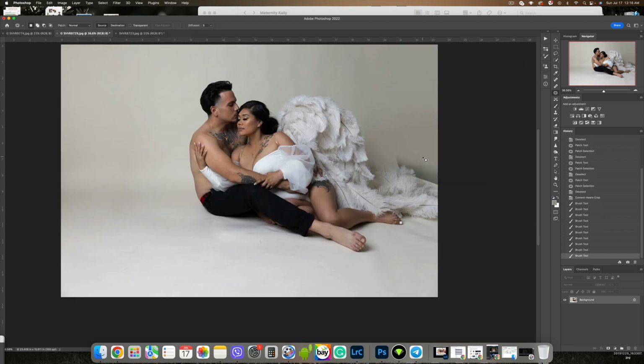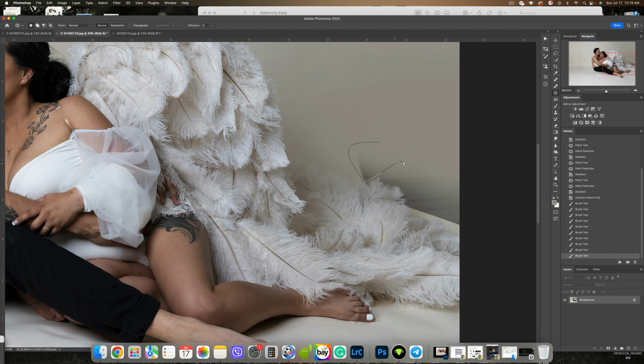sample, color. Now we're gonna zoom in and use either patch tool or again continue with the brush. Just make sure you get the smaller brush. Let's do it again. Sample, we'll make it smaller, and color. Sample, color, and on that side, same thing. The patch tool will help us to blend it in really nicely.